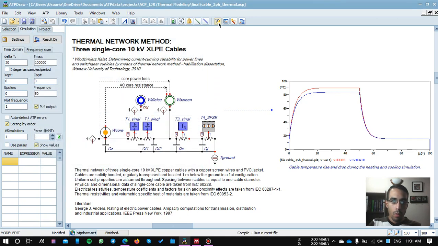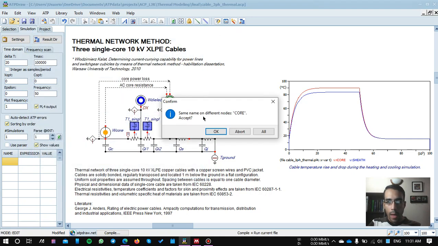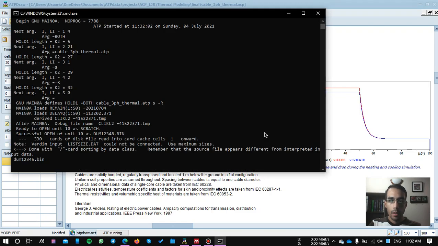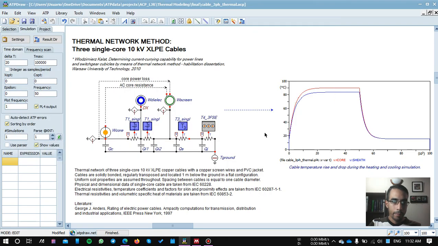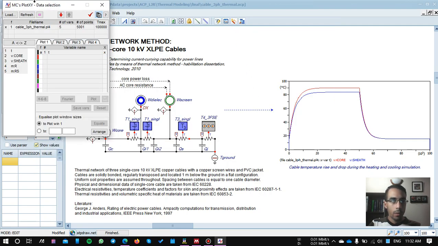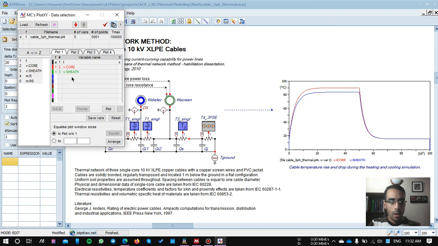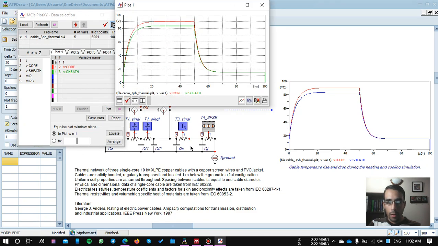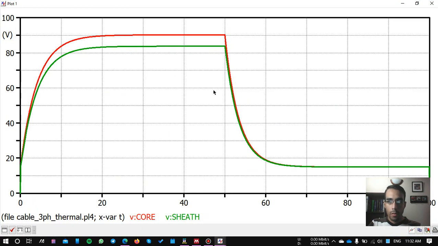So I will run the simulation, and here we have the warning I mentioned before. It's telling us that there are two nodes that have the same name, and to check that this is not an error, but actually it is not the case, and we will select all to accept. The program is running, and we can request using block XY the temperatures, and those are voltage signals because of the analogy of the units, right?